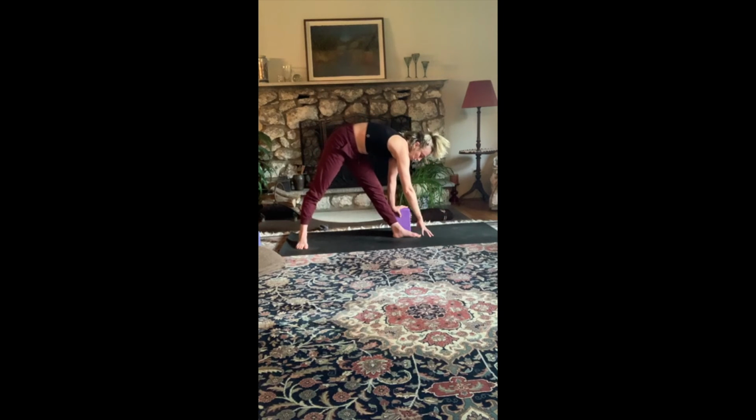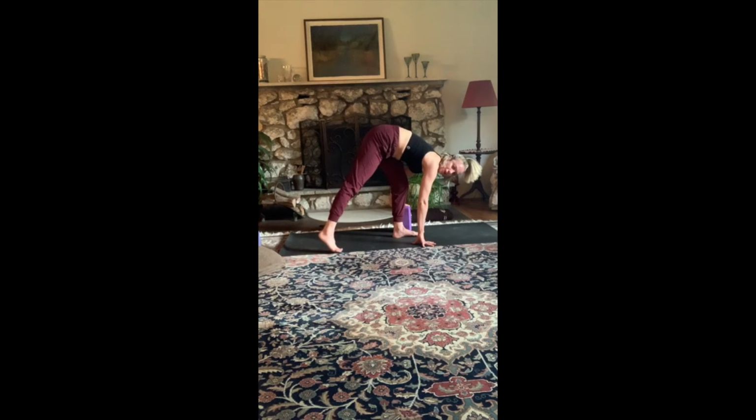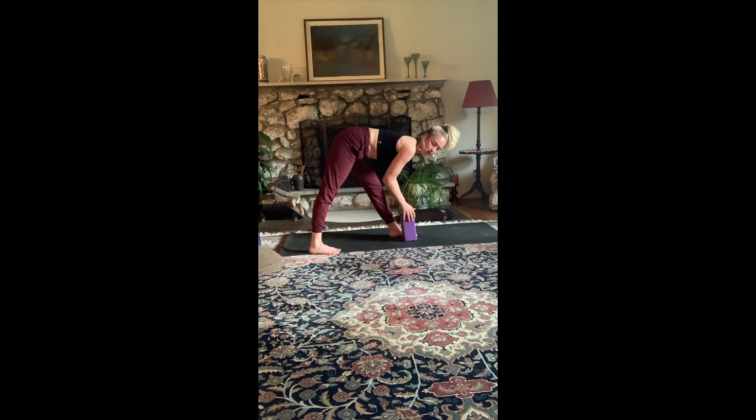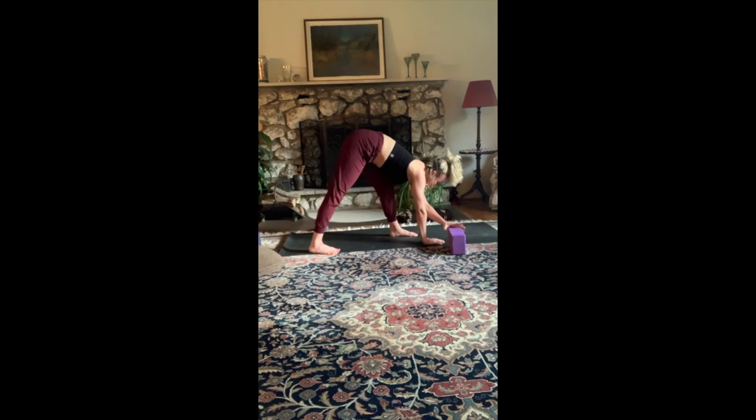Now you're going to square off your hips. So pick up your back foot, move it out to the left side, and turn the toes in. Place the block or the prop on the inside of your right foot, and then allow yourself to fold forward. And again, if you need to bend the front knee, maybe you're pulsing in and out of it, this is a very intense stretch for the whole back of the legs, whole back side of the body. So take one more deep breath. Nice work. And we'll release.